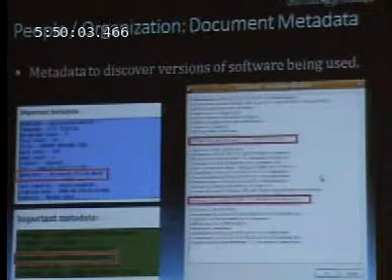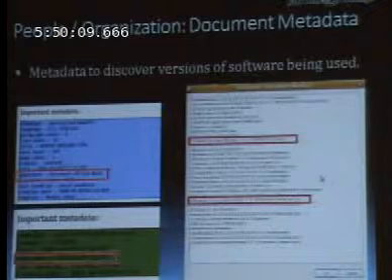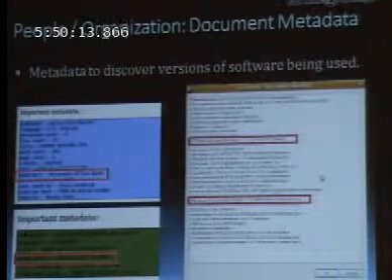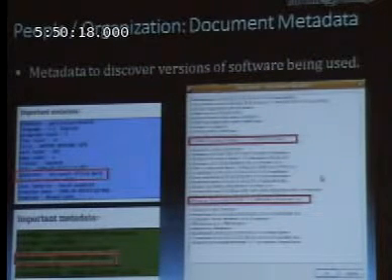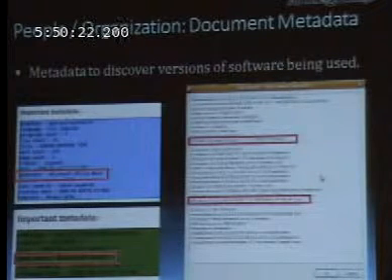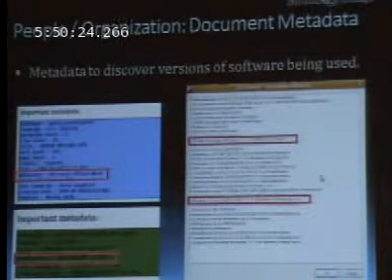Metadata is also useful for showing what versions of software are being used. So is it Microsoft Office, is it Microsoft Word, what version of PDF Maker, what version of Adobe was being used, which is somewhat useful. Microsoft has gotten to making it very generic, but there are some differences. Obviously, if it's a DocX or a PowerPoint X, then I know they're using 2007.